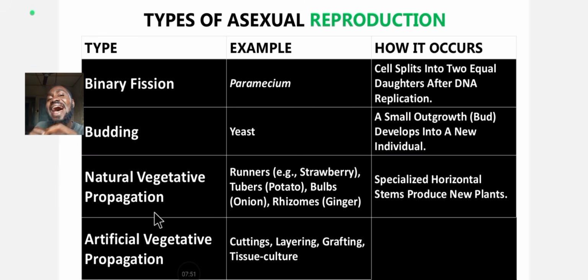So there are different types of propagation in plants. When you hear propagation, just know we are talking about plants. There are majorly two types of propagation in plants. We have sexual or seed propagation, which is not asexual reproduction, because we are dealing with asexual reproduction here. Then we have asexual or vegetative propagation. So we are dealing with asexual propagation. That's why you are seeing vegetative here, natural and artificial vegetative propagation. All right. What is natural vegetative propagation all about?